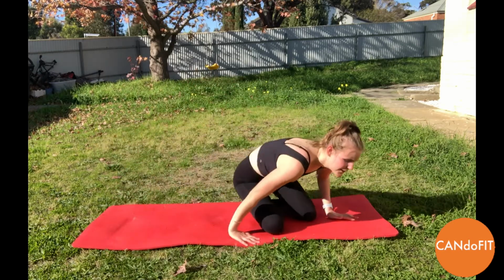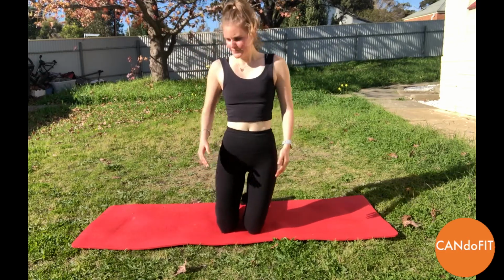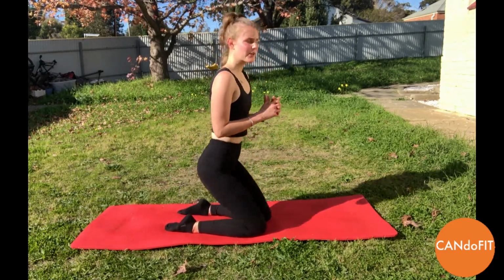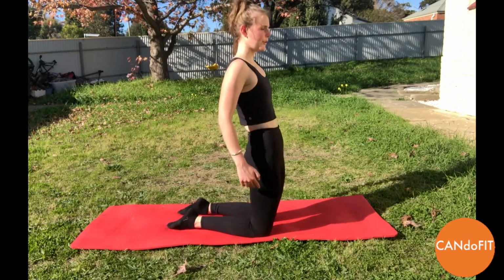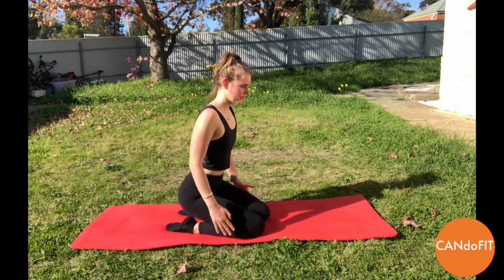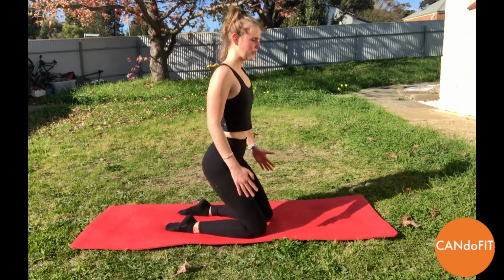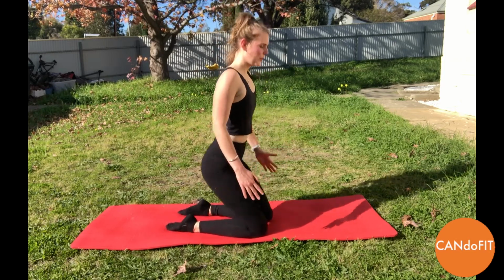Coming up onto your knees. I'm going to work those glutes some more. So, squeezing your bottoms. We inhale to lower the bottom down to the heels. Exhale, big push. So, nice big push as we lift up with control. Making sure those glutes are squeezed and a slight push of the hips forward as we lift.